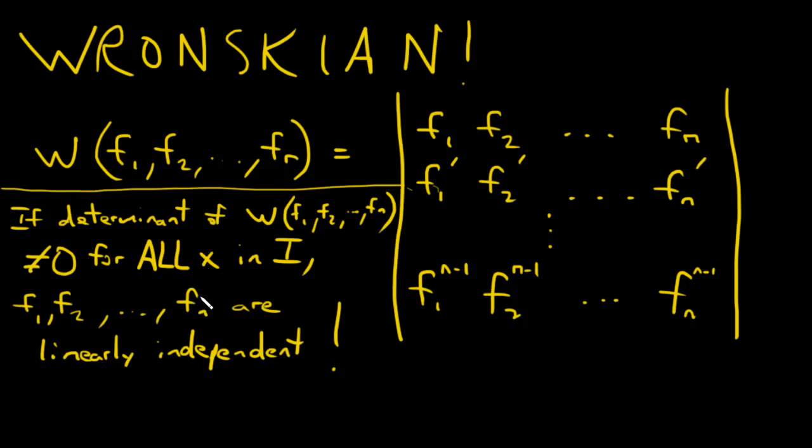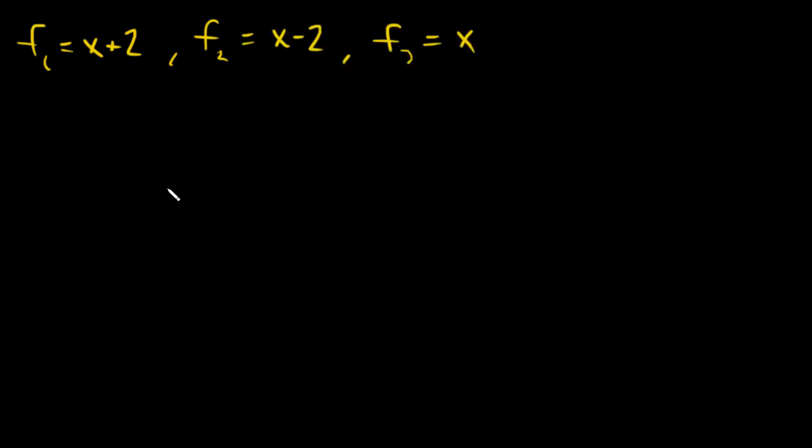Okay? So we're going to start off with, let's see here. What did I have before? I had f1 is x plus 2. This is probably not going to be a very interesting example. I'm already looking at it going, no, you shouldn't do this, but I'll do it anyways. I've already written it out. And then f sub 3 is x. Well, let's see if it's linearly dependent according to the Wronskian.